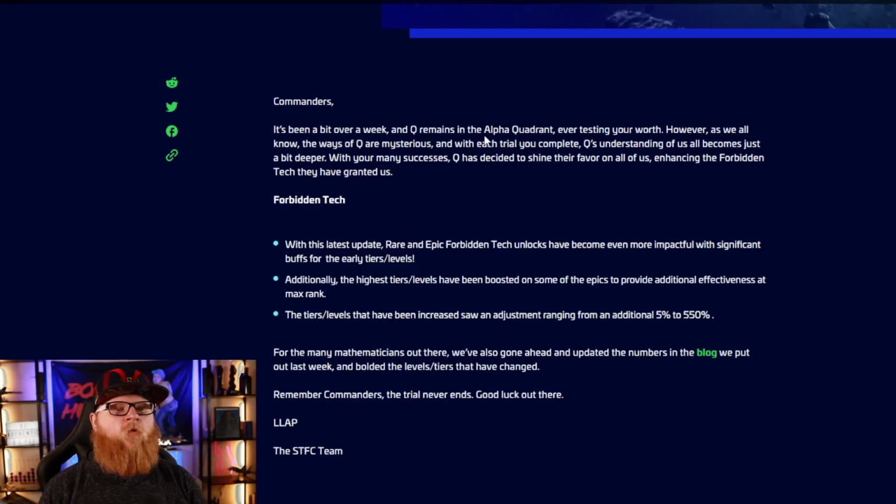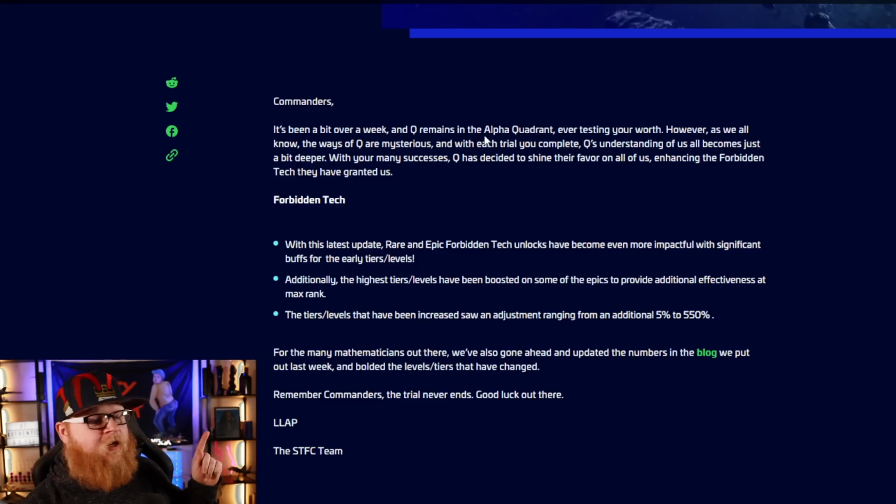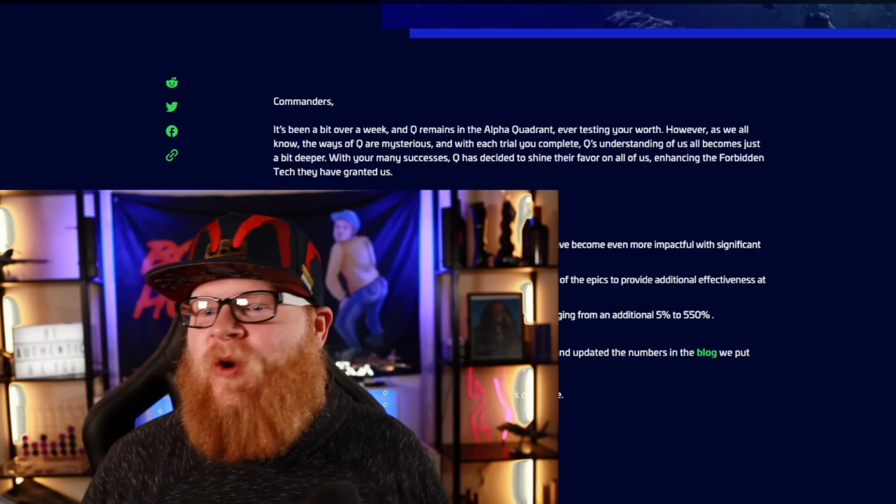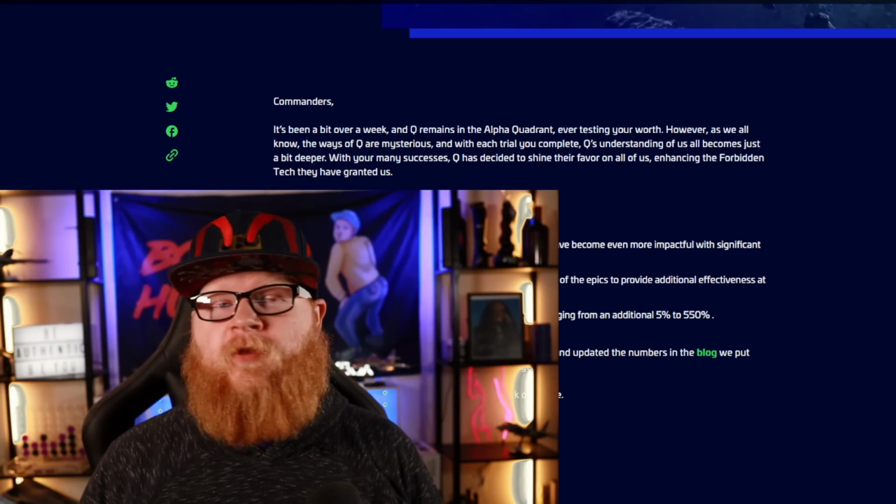With this update, rare and epic Forbidden Tech unlocks have become more impactful with buffs to the early tiers and levels. Additionally, higher tier levels have been boosted on some of the epics to provide additional effectiveness at max rank. The tiers and levels that have been increased range from a 5% adjustment to 550%, which is obviously a big number. Like that's really big. Sounds important. It's big. Bigger is better. Except when it's Rev on the screen, because now he's in the way.